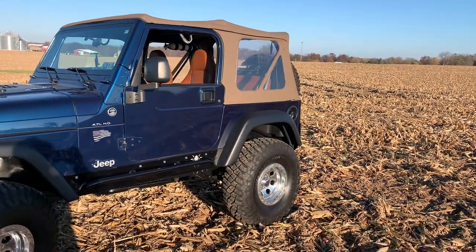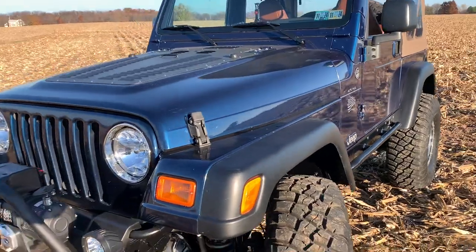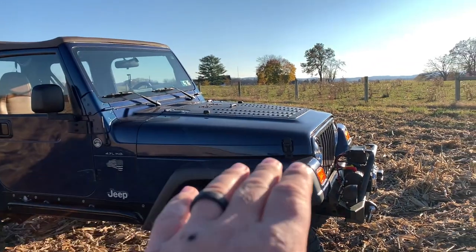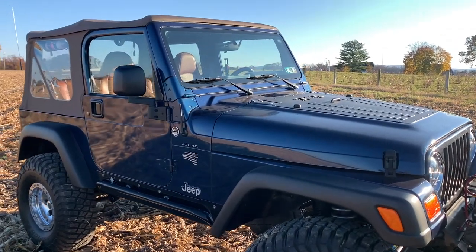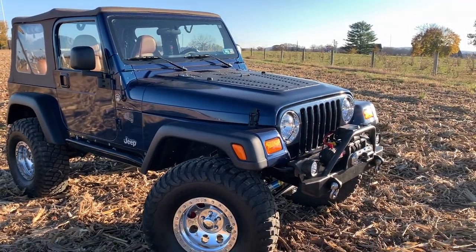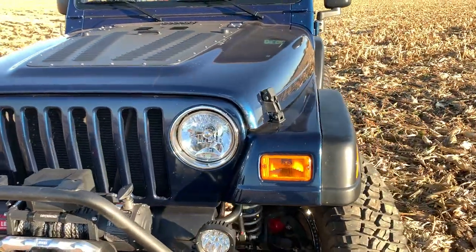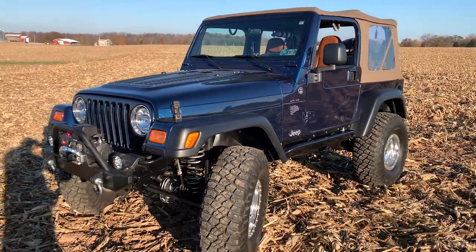If you're still watching, take a minute and appreciate how pretty she is — got it shined up, though it's still kind of dirty and dusty. Unfortunately the weather closed in this year; didn't get out on the trails much, had a baby — my wife had a baby, not me. It's been a very busy year, very thankful, but didn't get nearly as much trail time as I'd have liked. Always next year, and we can go this winter too. The stroker is running pretty good right now — knock on wood.